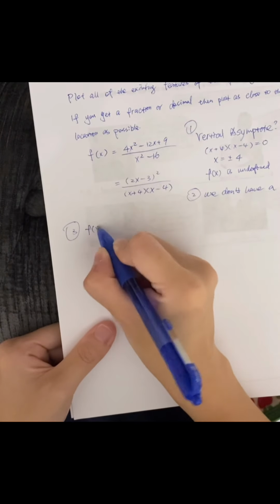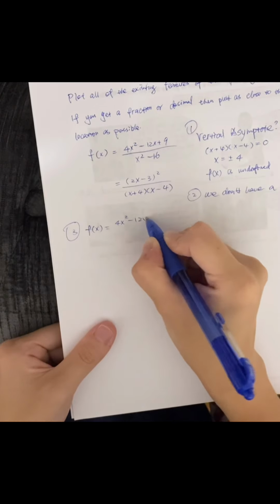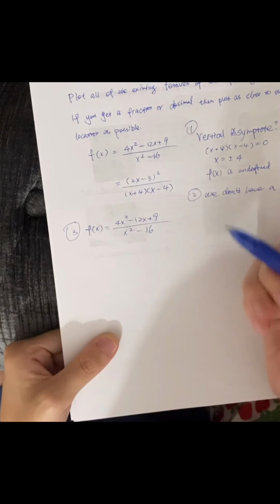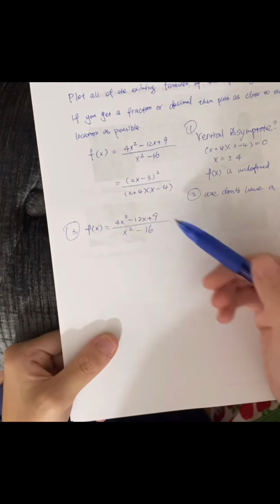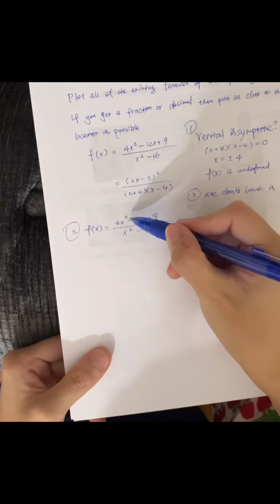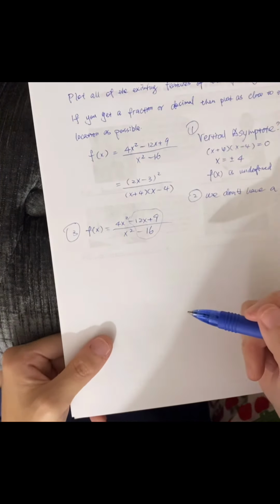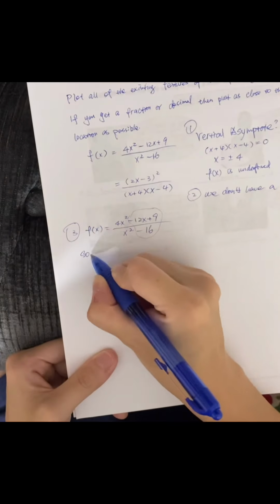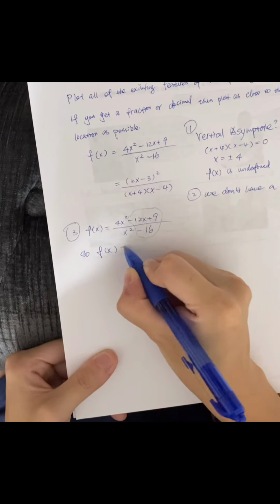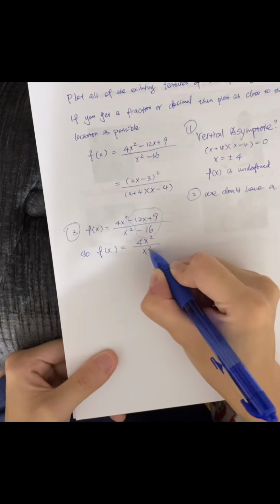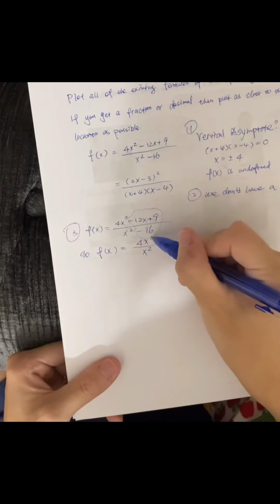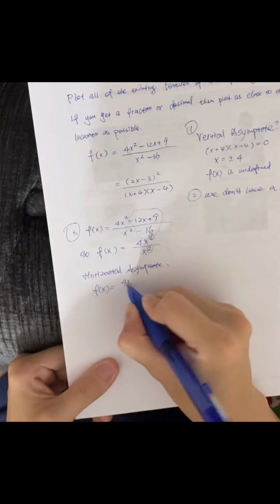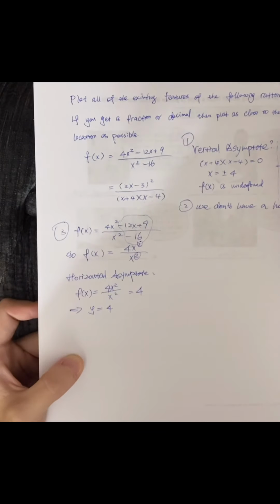Now we are going to resolve the horizontal asymptote. Let's write down our original function. Let's imagine y is a very, very large number, then you can ignore this part because those numbers are not going to affect the answer. So the function would be approximately equal to f of x equal to 4x squared divided by x squared. In this case, we can see the degree of the numerator is the same as the degree of the denominator. So our horizontal asymptote is y equal to 4.